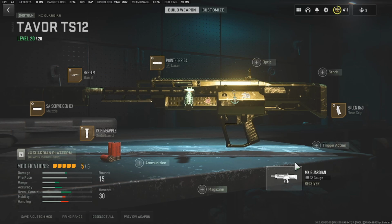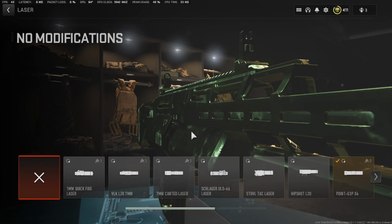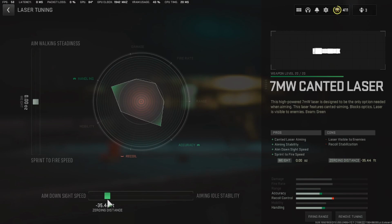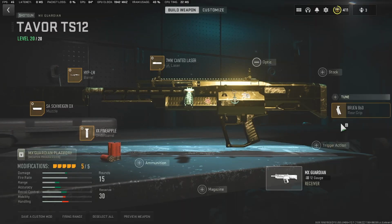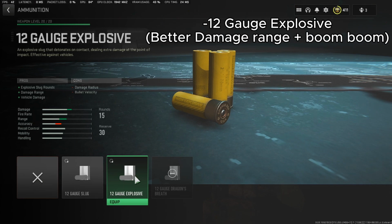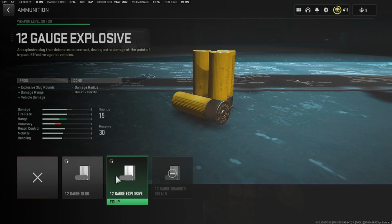And then as for our second variation, we'll actually be keeping these three attachments here, so just leave them be, and we will be changing the laser to the 7MW canted laser. The tunings here will be aim down sight speed, because we will need to ADS with the second variation, and aim walking steadiness. And the next thing we're gonna do is actually remove this rare grip here and replace it with the explosive 12 gauge ammo, because it's got way better damage and way better damage range.